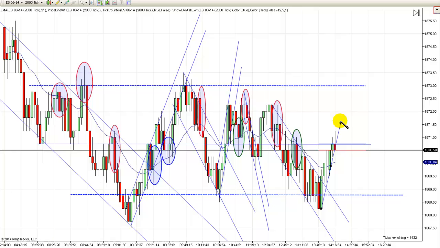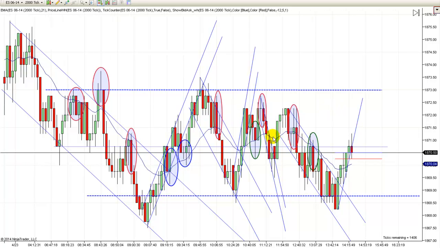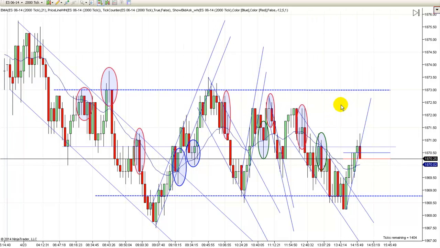What you got to do is draw your trend line up through here and stick with it and follow the rules. And that's the only way. And when it gets real choppy like this, like I said, sometimes it's better off just to stay out. But here we go. We've come up here.